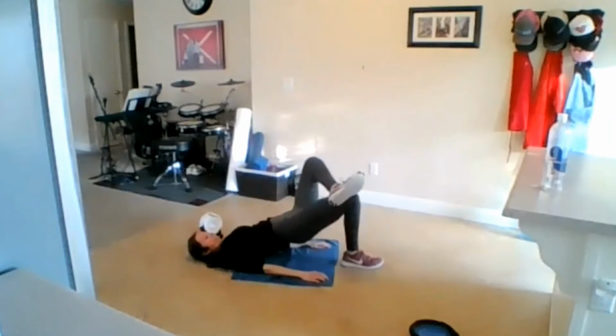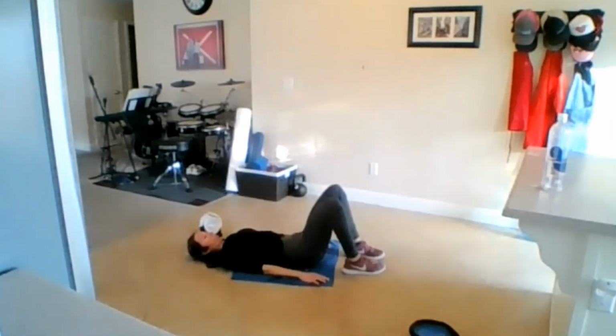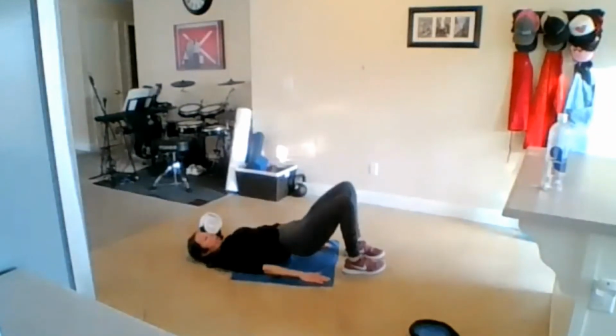Last one. All right, both heels on the ground. Give me 10 bridges with both heels on the ground. Here we go. Up and down.